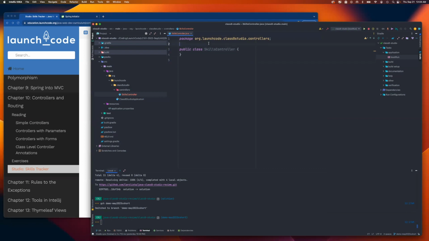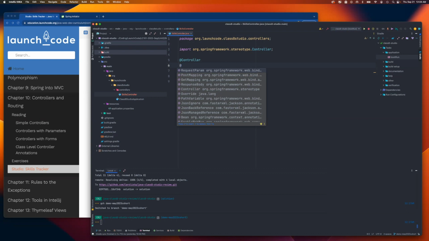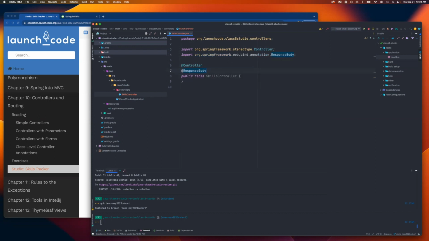So we start over here, and the very first thing you got to do whenever you have a controller class is add the controller annotation. Absolutely necessary. When I hit the tab button, it added the import statement for us. And then for this one, all 3 of these handler methods, I'm going to be just returning text. It'll be HTML formatted as text. Because of that, we need to add this response body to say, we're not returning like the name of a template that we have in a folder over here or anything like that. We actually are just going to send this text directly with the HTTP request back to the browser.